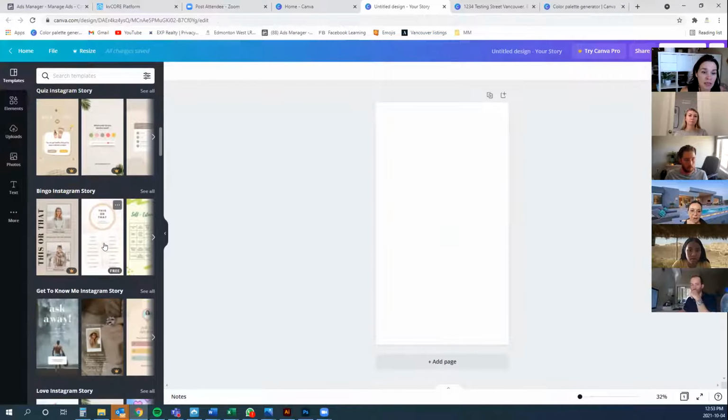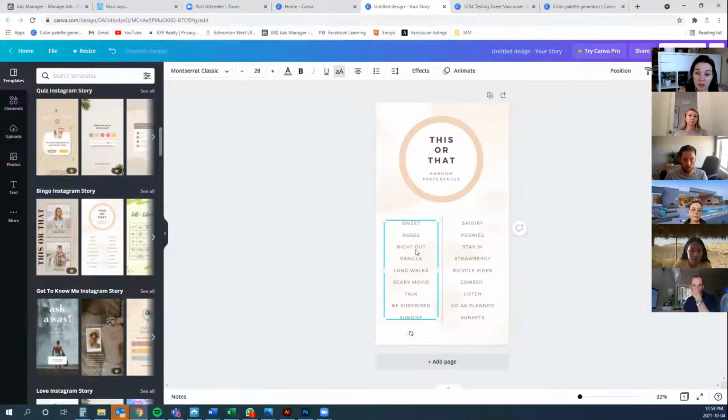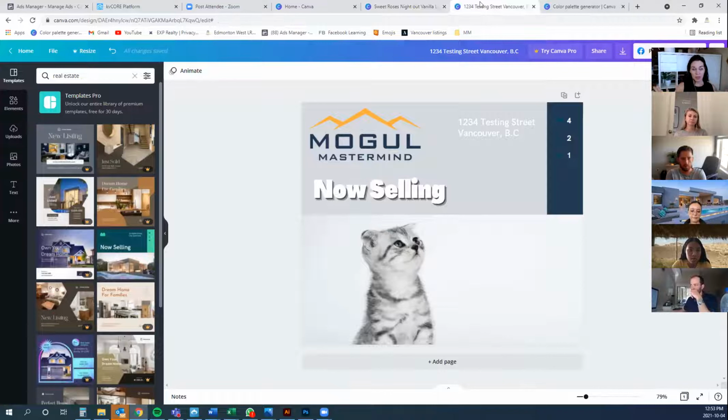For those of you, here's a this or that template, and then you can just go in and actually change the words, but it is already built out all pretty for you. And then you just upload it into your own Instagram. So now you've created your image, you've used your templates, you put all the stuff that you needed in there, perfect, ready to go. And you want to use it to either print the flyer or put onto your social media.